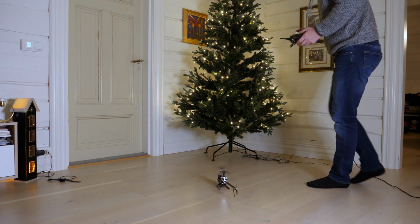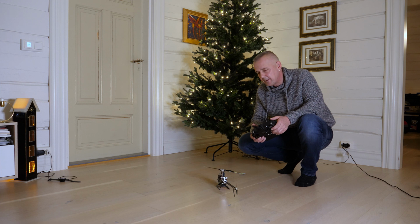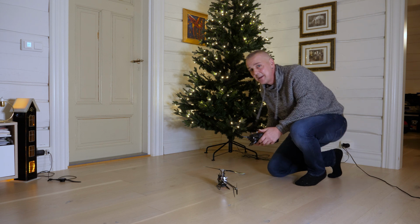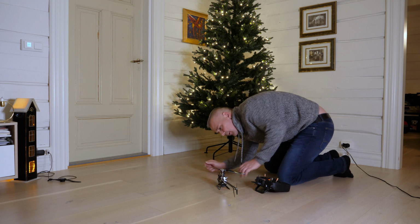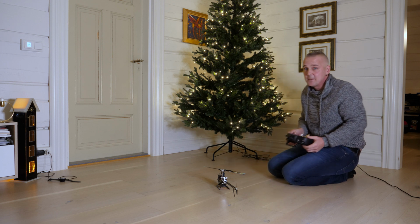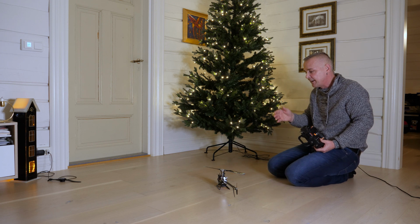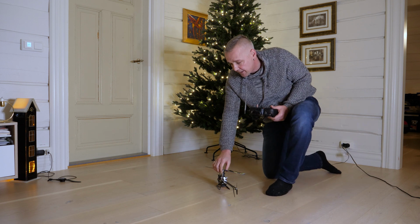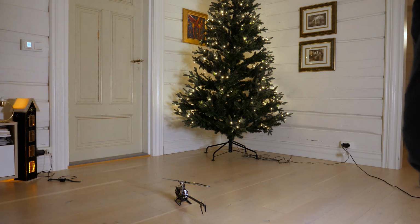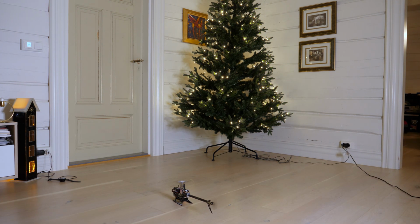Wait for the rotor and motor, and wait for the motor to stop. And now hold down, and now it's solid. So let's see if the swash plate has leveled out. Oh yes. So now I'm going to try to take it up again in self-leveling mode and see if it's become any better than it was before we did this. Beautiful.